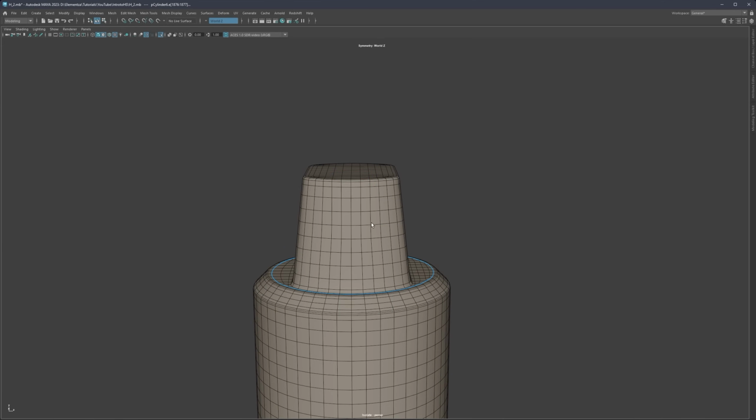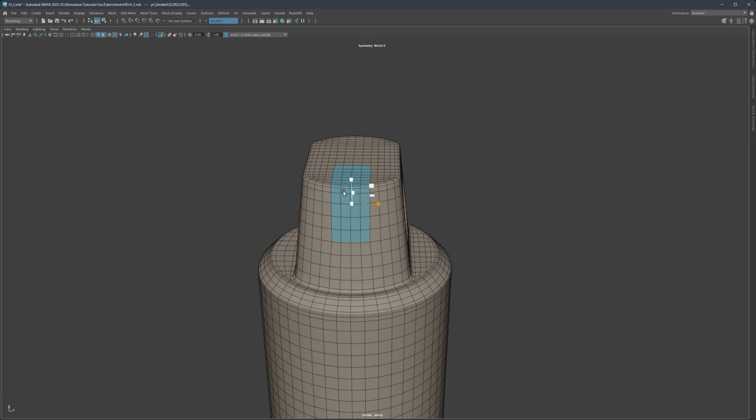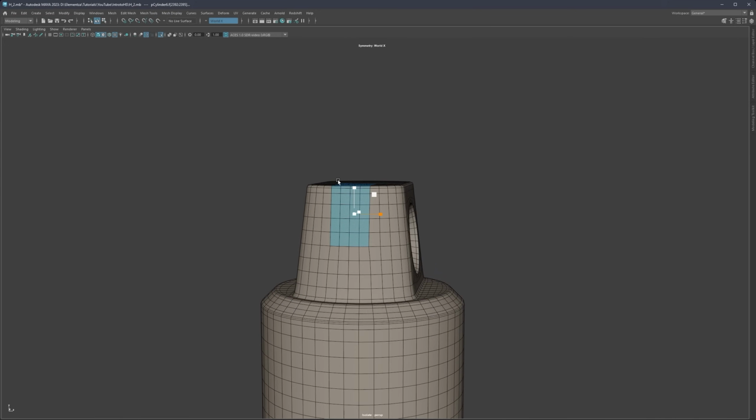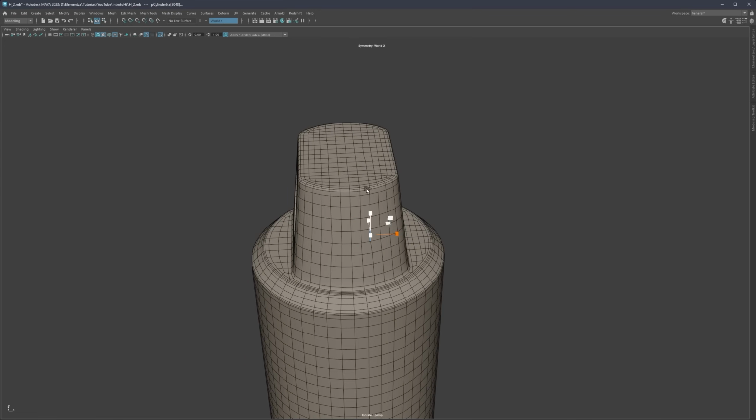And just in case, let's say that the edges that we planned are not as straight anymore, I'm just going to switch to symmetry here and straighten it one more time. So again, shift control and slide. Shift control and slide. Okay. Just double check, was that?